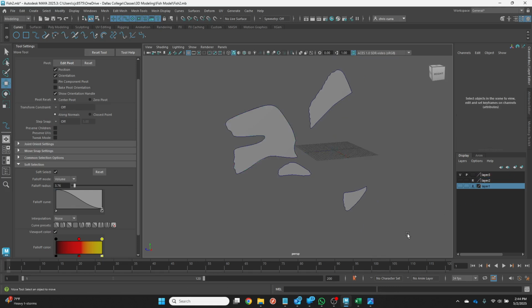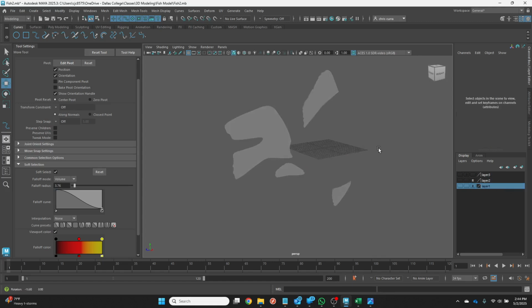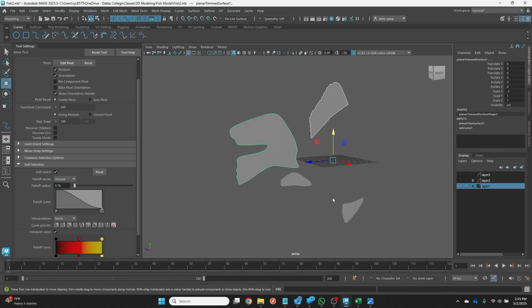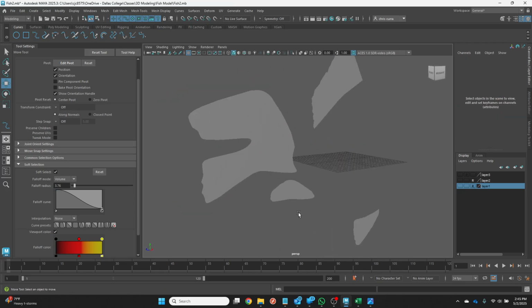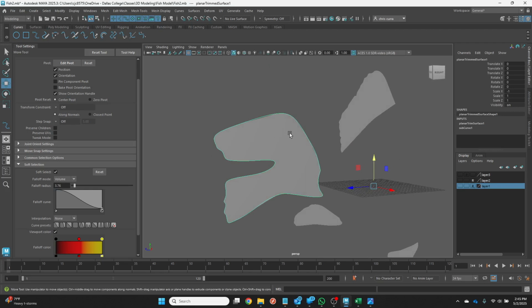Now I'm going to make another layer here, select all these, hold control and deselect the NURB shapes to keep my NURBS curves, and then I'm going to add those to that third layer there and turn those off. So I just have the NURBS curves. Okay, so let's go ahead and build out these shapes. The first one I'm going to do is the most complicated, which is this one.